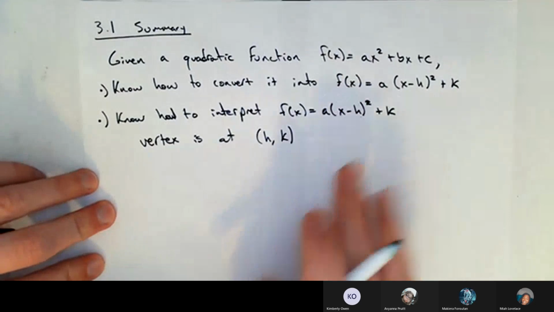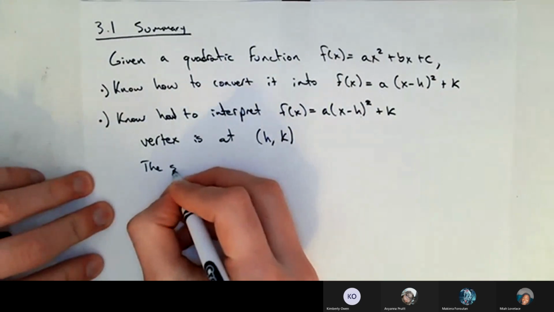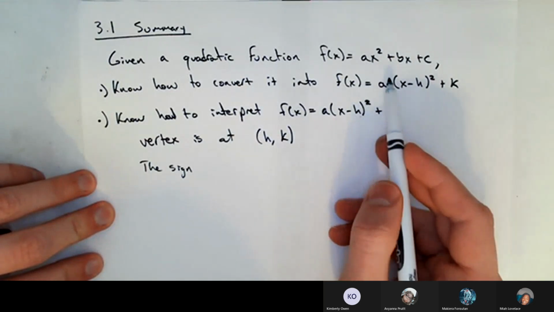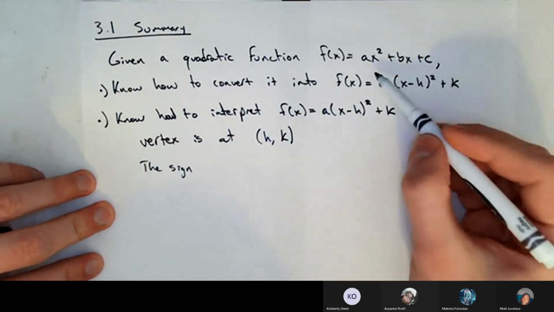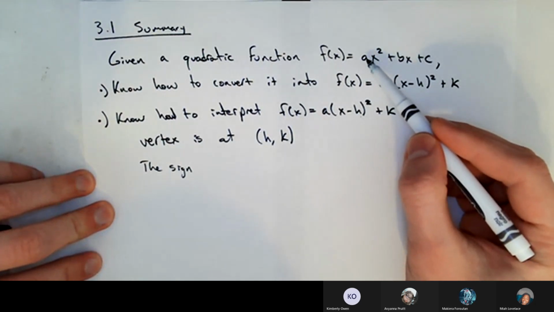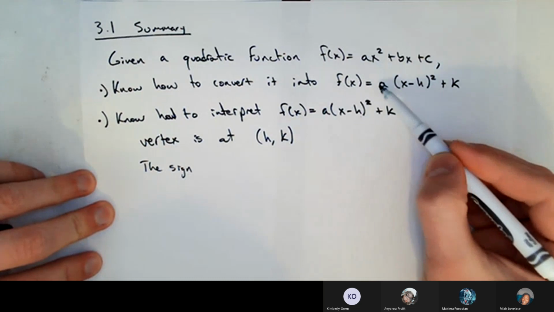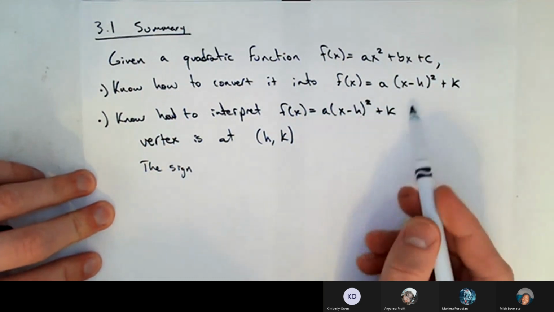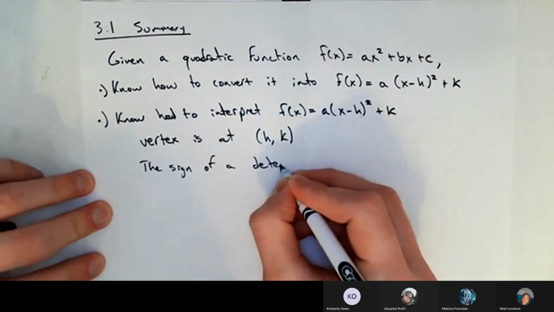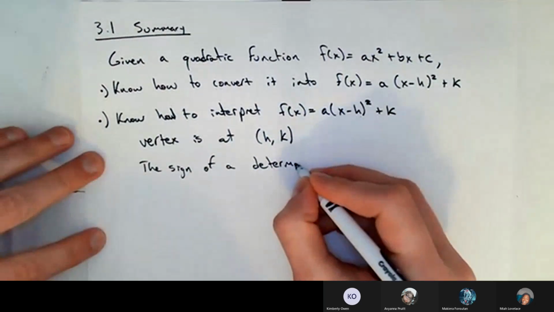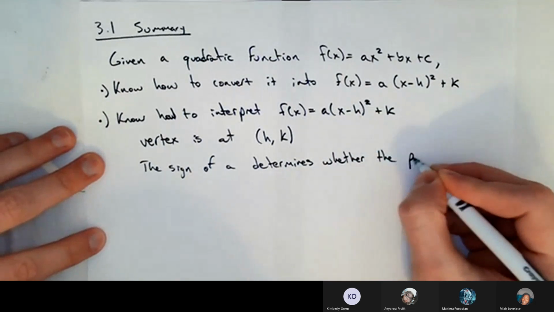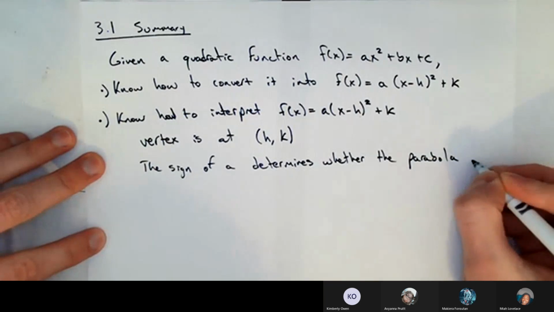What else do we need to know to interpret this? The sign of a, that term up front, which is the same a from here. Whenever we did our problems where there was a non-1 leading term, like I did a couple on Monday, where there was like a 5 or a -1, that is the same letter a that is happening in this form as well. So the sign of a, what is there to interpret from there? Well, it determines whether the parabola points up or down.